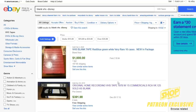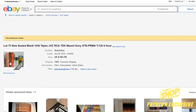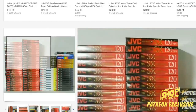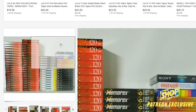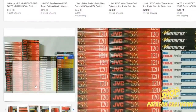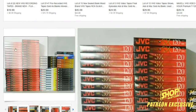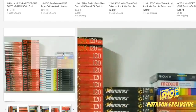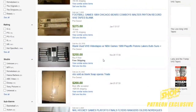Lastly, let's talk about blank VHS's. If you can find sealed blank VHS's under $2 each, definitely pick them up — I've sold these in lots. They're heavy so keep that in mind for shipping, but there are still people who buy them, especially in post-production. They're hard to find and out of print. You can find them at wholesale auctions and estate sales in sealed boxes. You can sell them individually on Amazon or lot them up.